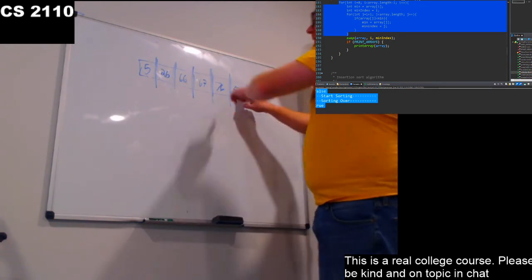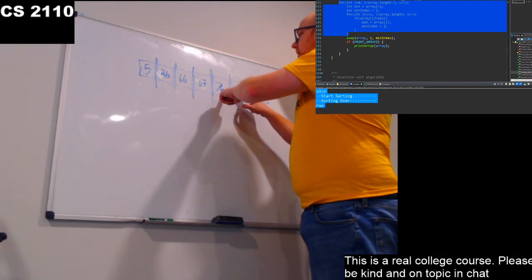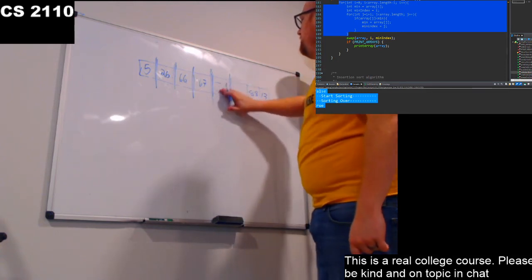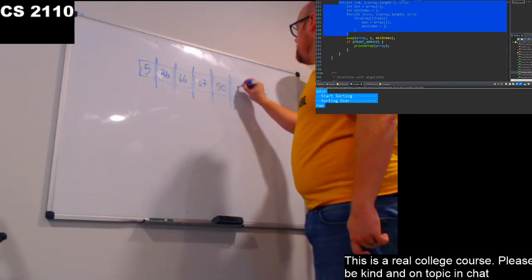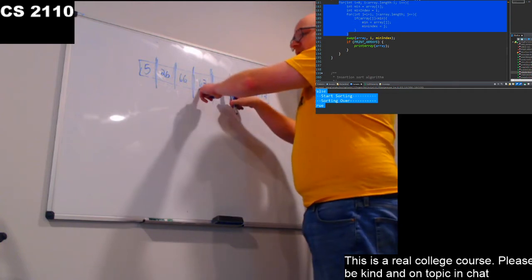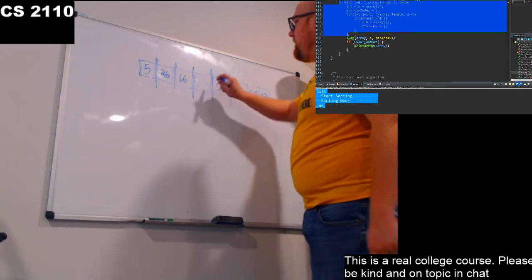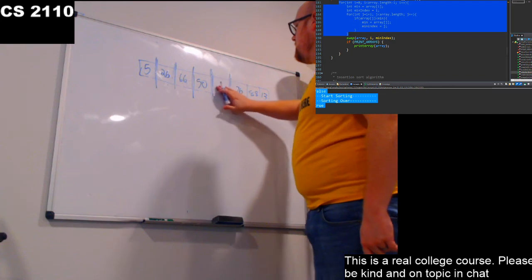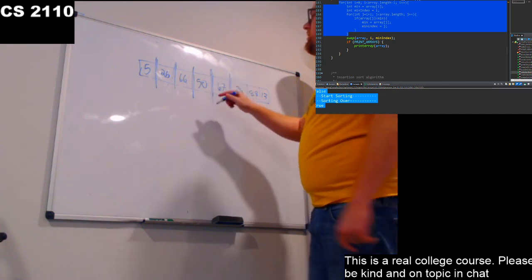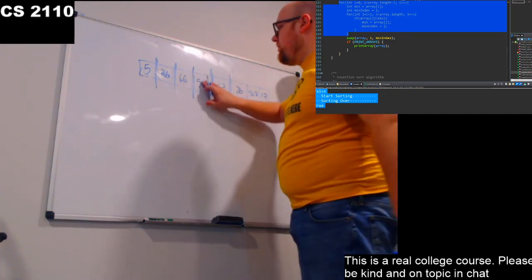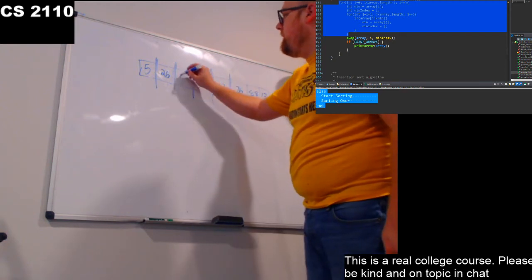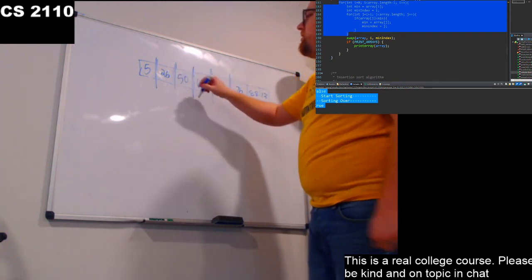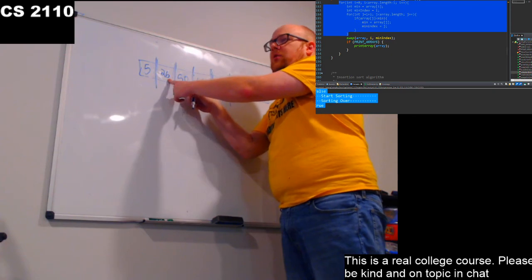From there, 50 to 76, well, it's out of order, so I'm going to swap them. 50 to 67, out of order, so I swap them. 50 to 66, they're out of order, so I swap them. 50 to 26 are in order, so I stop.